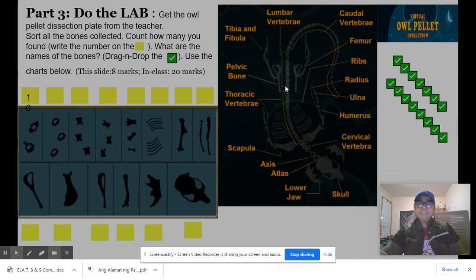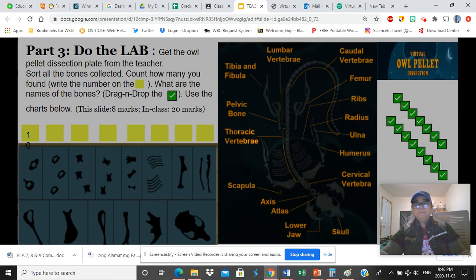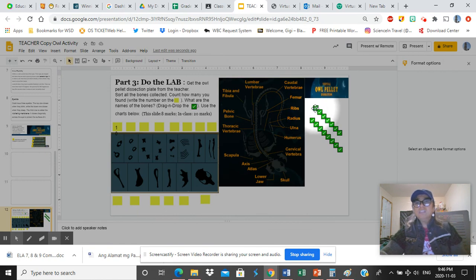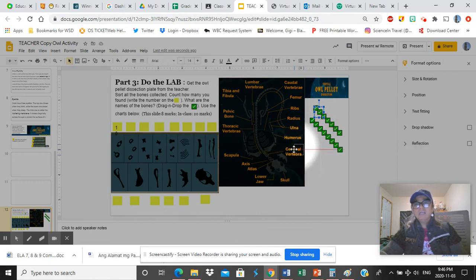And the pelvic bone is here. Or thoracic vertebrae, radius, ulna, so different things. So sometimes, based on the shape, you can easily just associate it with this. So if you saw it, you're going to drag and drop the check mark to that part of the prey or the animal. So let me press escape. So here maybe you saw a skull, so drag and drop a check mark there, okay? So you found the other parts maybe, and then you can just put a check mark on top, okay?